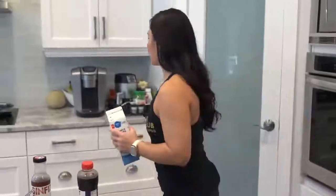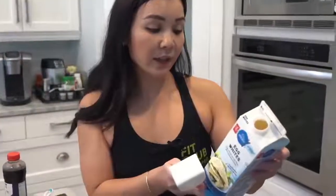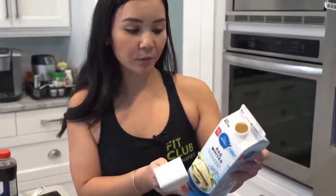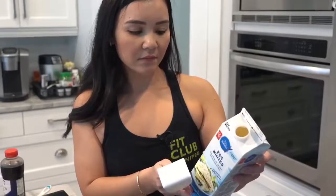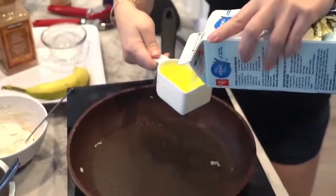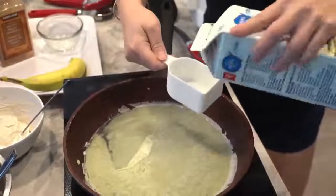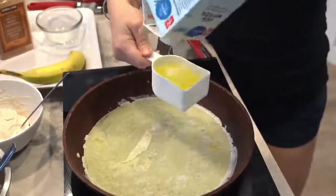And the reason why I'm doing eggs and egg whites is because egg whites, 1/3 of a cup has 10 grams of protein. That's crazy. So we add 2/3 of a cup. That's 20 grams of protein already, just egg whites alone.